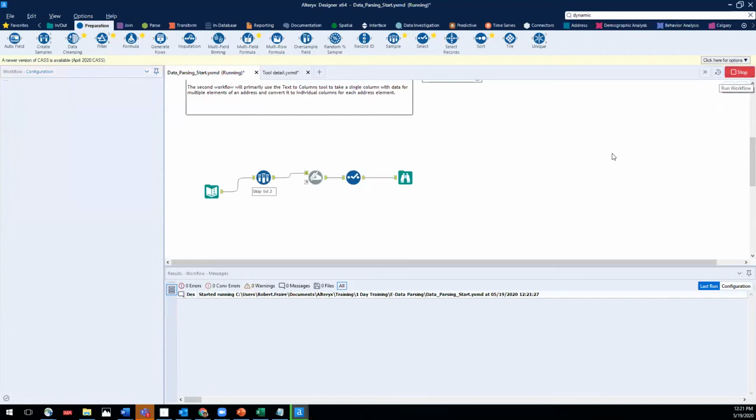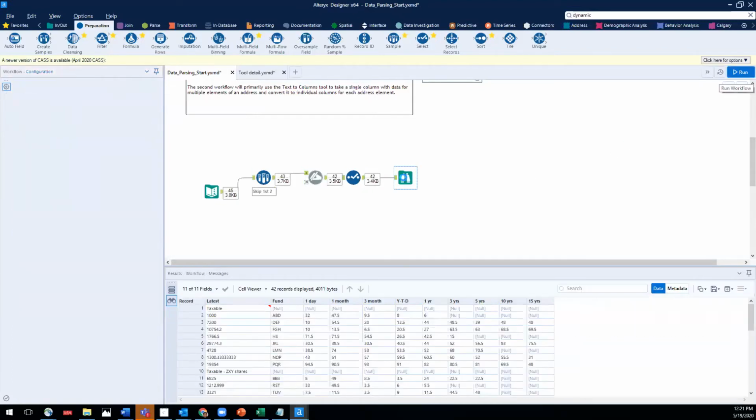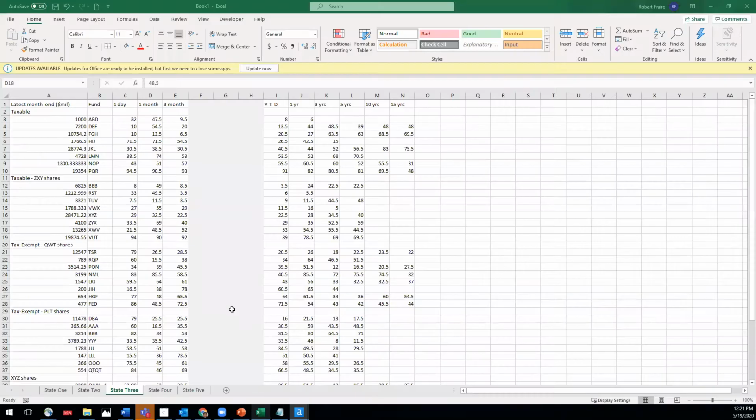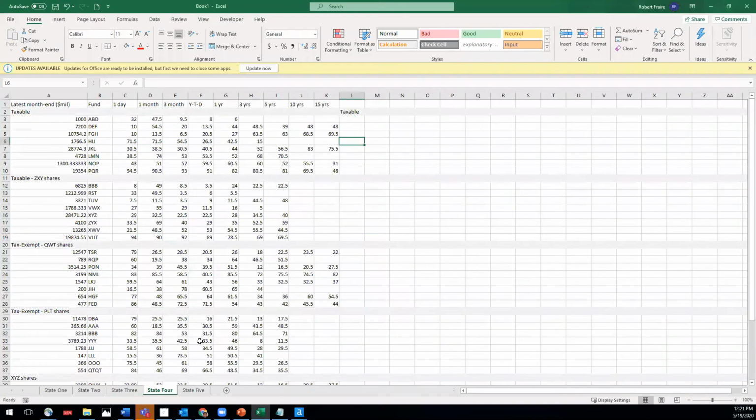I'm going to run. And now when I look at my output here, I see that I've got my column headers. Those three columns that were all nulls are now gone from the middle of my use case or my workflow here. And now I can go back and let's see what's the next step from our Excel file.